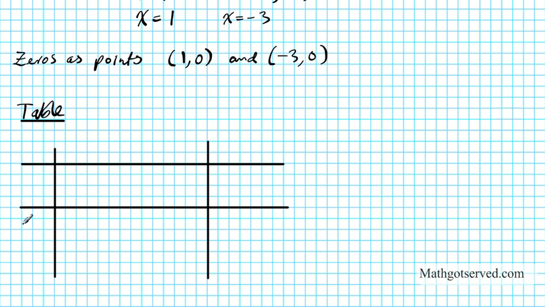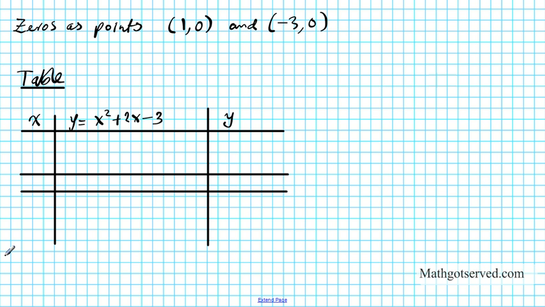All right, so I'm going to have x as the first column, and in the central column, I'm going to have my function y, which is equal to x squared plus 2x minus 3, okay? And then in the last column is my y value. All right, so let's plug in the points. Remember the instruction says we have to use the vertex and the symmetric points, two symmetric points. So what is our vertex? It's negative 1, negative 4, right? So my x is negative 1, and my y is negative 4, okay?